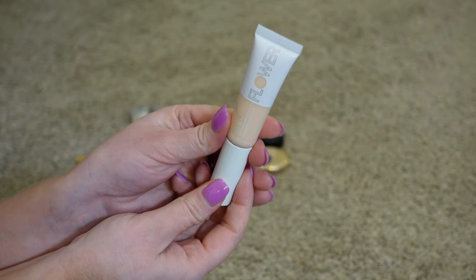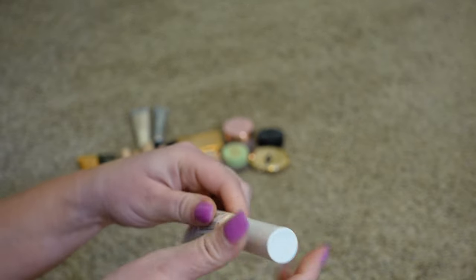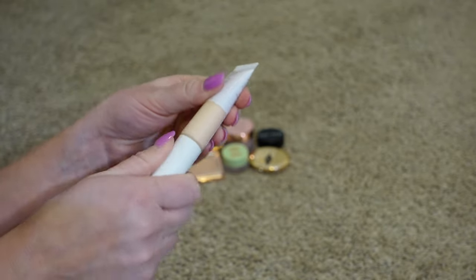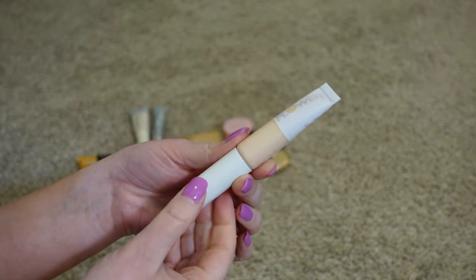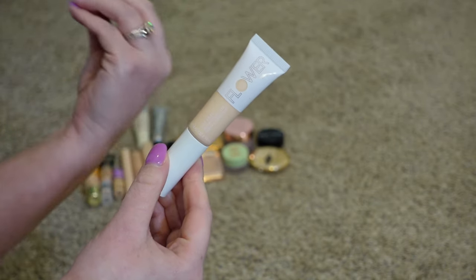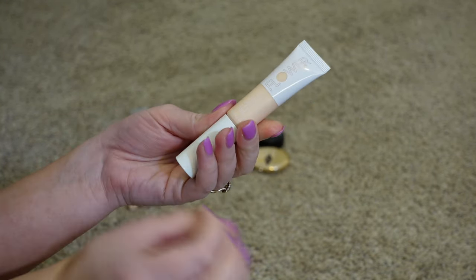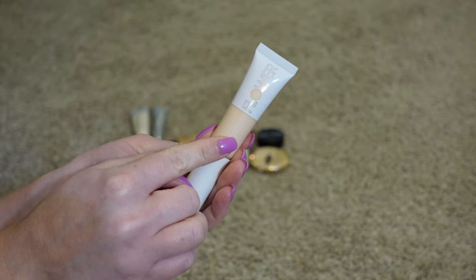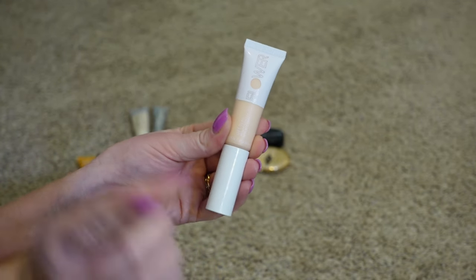All right, so we have another Flower Beauty Concealer. This is the new one, the Get Real Serum Concealer. I don't know what is up with this shade, but it looks too peachy and it's way too light, so I get really distracted. I tried this initially in a vlog a couple of months back, and I do think I like the formula. It's supposed to be smoothing, but I don't really know if it does that because if a concealer is too light, I can't focus solely on the formula. It's not like a foundation for me. But for some reason, when concealers are too light, it really throws me off. I'm going to declutter this one and maybe get a darker shade. This is Ivory. Maybe I'll go down in shades, find one that matches better, and then see if I like the formula from there. But this one is decluttered.